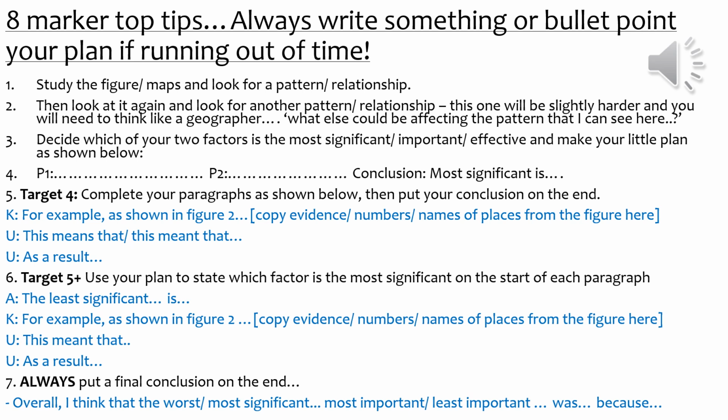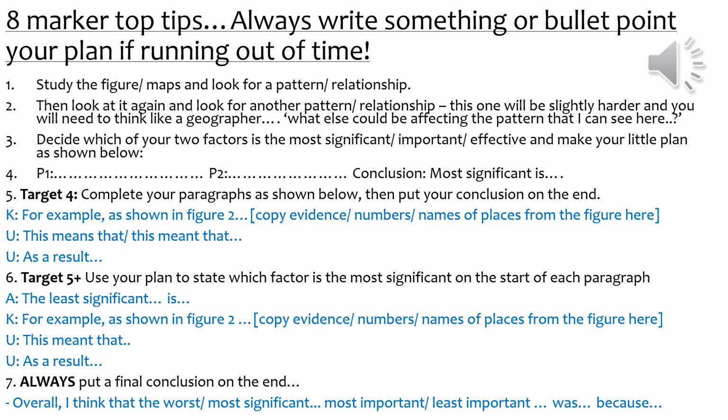But the second factor you have to think about is maybe slightly less obvious. It needs to be you using your geography to think, well, why else might people not want to live in those locations? Is it just down to rainfall? That's one idea. There must be another factor that's maybe more or less significant. And that's what students find challenging on this paper.